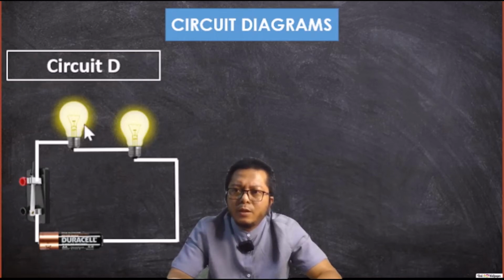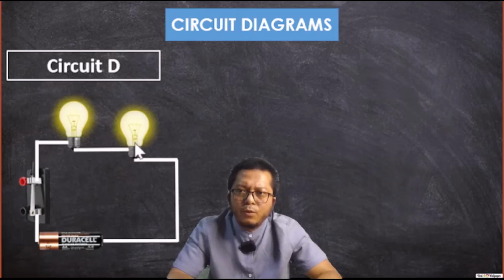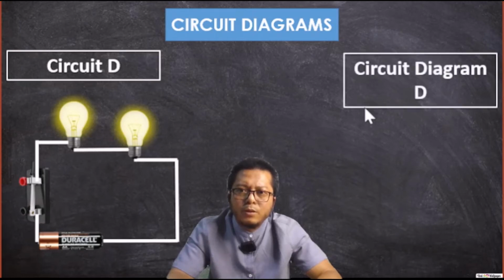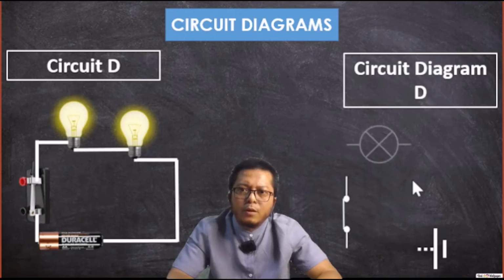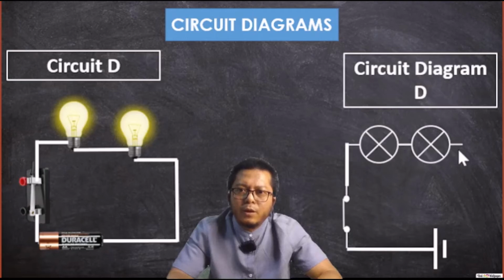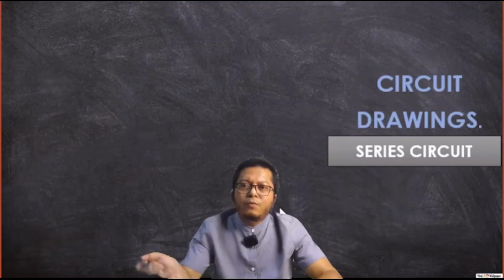You can see here two light bulbs, a switch, and a dry cell. So the drawing would not be like this. The drawing would be easier. Dry cell, one dry cell, okay, and then a switch, and then a light bulb, and then another light bulb connected, and we just connect all the symbols with a line. Now this is a representation of circuit D. This one, light bulb, switch, and dry cell. Okay.